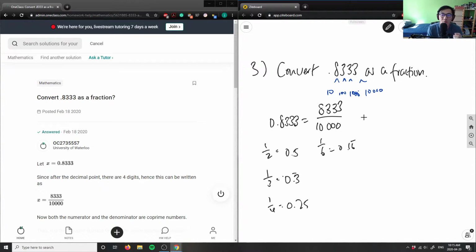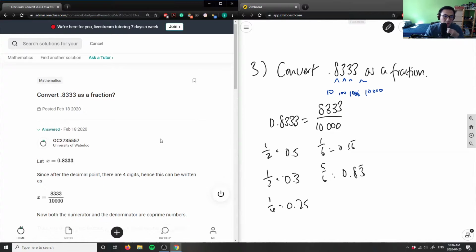So 5/6 is also 0.83 bar as well. And I know this because I can divide 5 over 6. If I do this long division, if I extend the zeros, I would get the answer of 0.833 bar. So because I have something that's very, very close to 5/6 here, 8,333 over 10,000 is our answer. But if this was 0.83 bar, I could safely say that I could actually reduce these two numbers to 5/6, and that would be my answer.